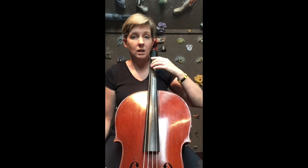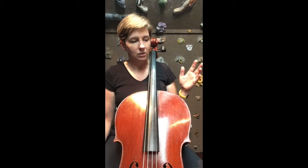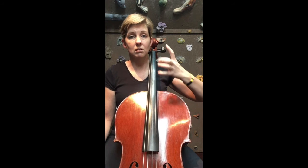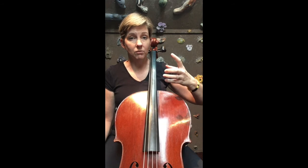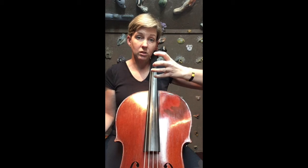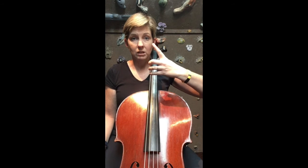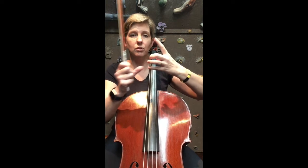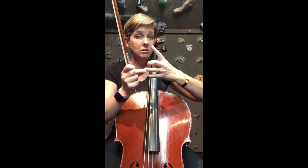So we call this an extension in cello technique. The violins and violas are doing something a little bit different with their fingering there, but for cellos we just call this extension. So basically this is a new finger pattern for you. You have already learned 1-3-4 and 1-2-4 in the closed position, and the extended position is the open position, and our finger pattern is 1-2-4. You rarely will use the third finger when you're doing an extension.